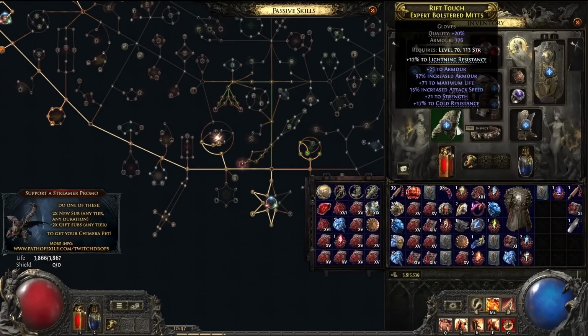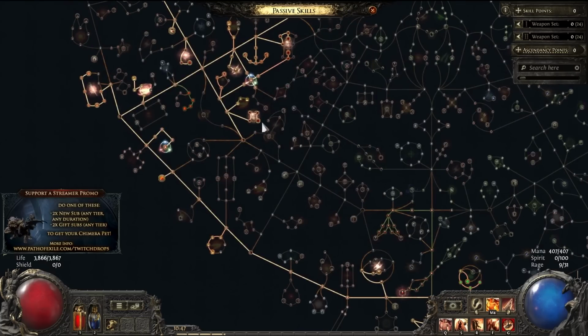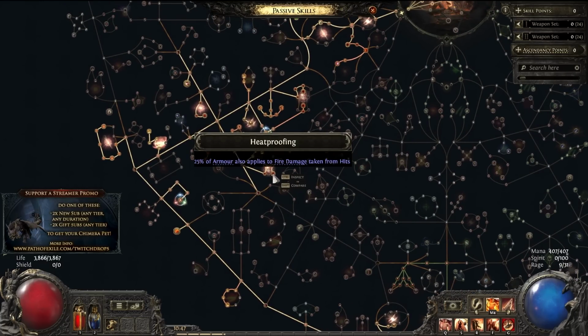Gearing is still a problem. You still need strength on a lot of your items. I will show my gear in a bit. First I'll finish going over the tree. We take hit proofing here. It's armor applying to fire damage. I honestly do not know if that works properly, because I do not really see a difference against fire damage, but we take it anyway.